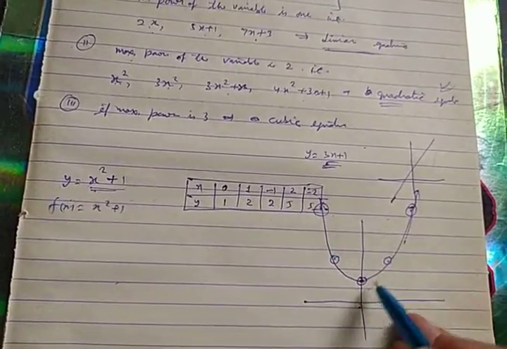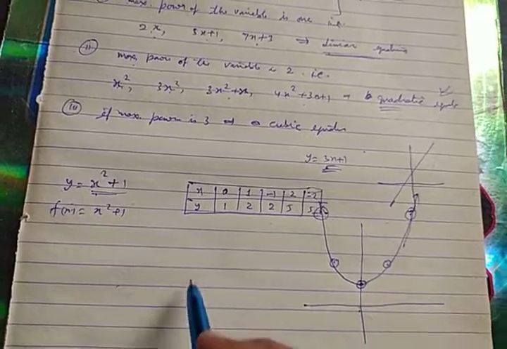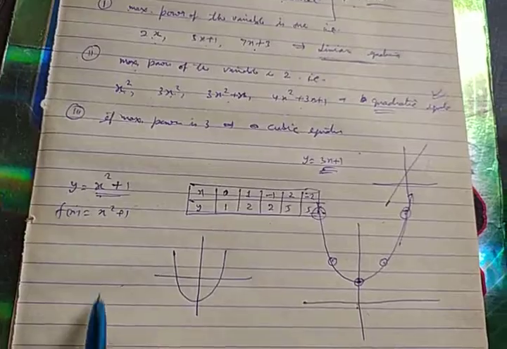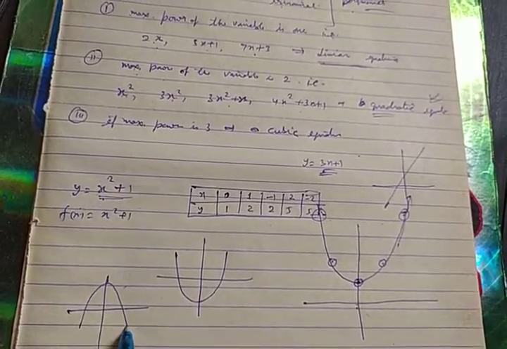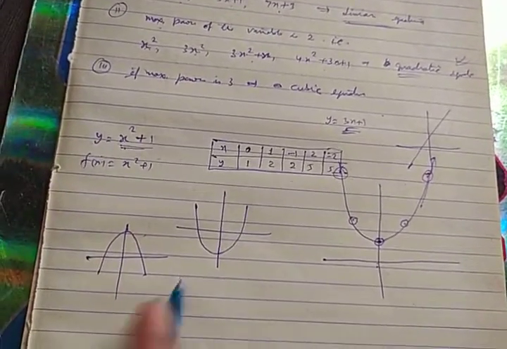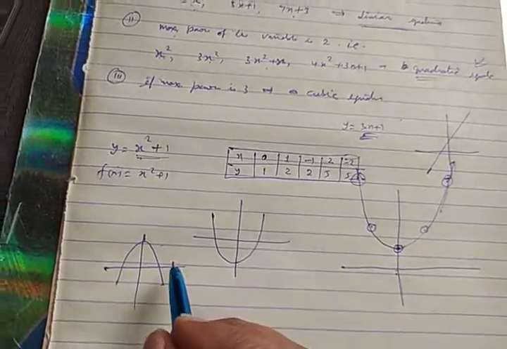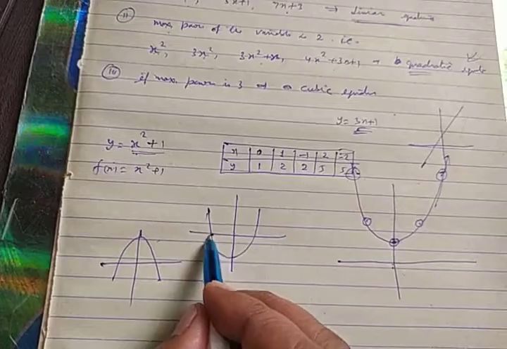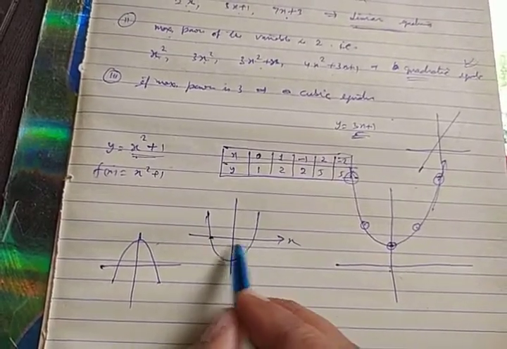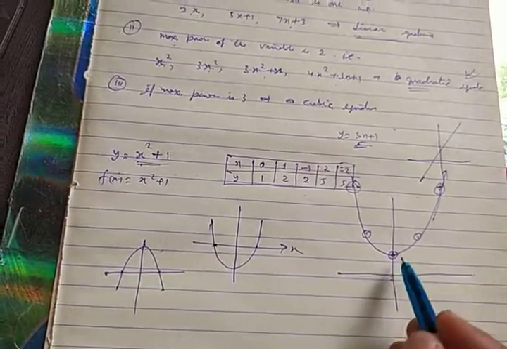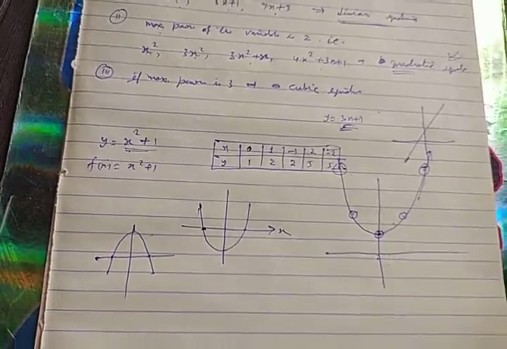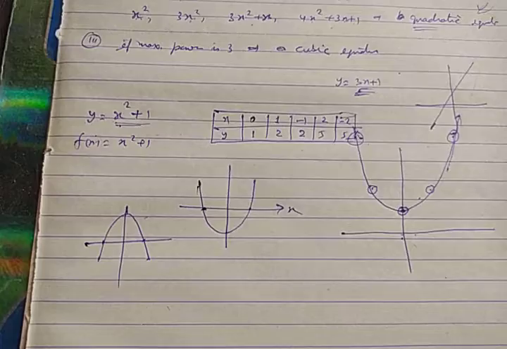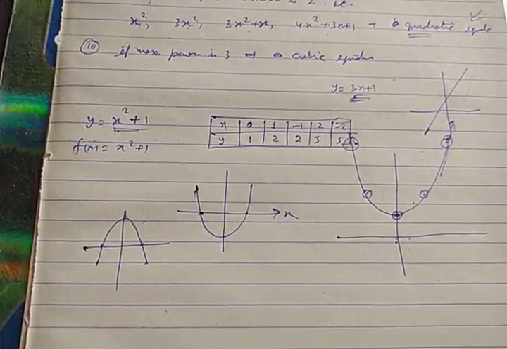Now this nature of this graph is this position graph. Various graphs can have positions like this, etc. One thing you have to observe: this graph is intersecting the x-axis at two places. This graph is not intersecting the x-axis. So in case where the graph is intersecting the x-axis, it would be having a solution.